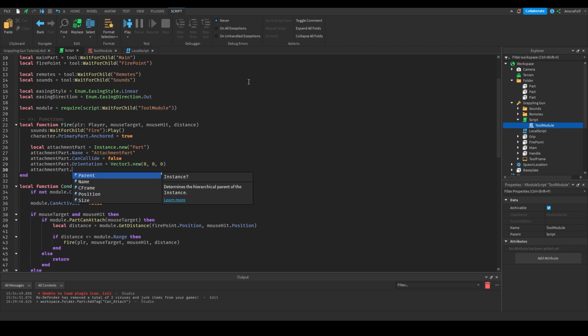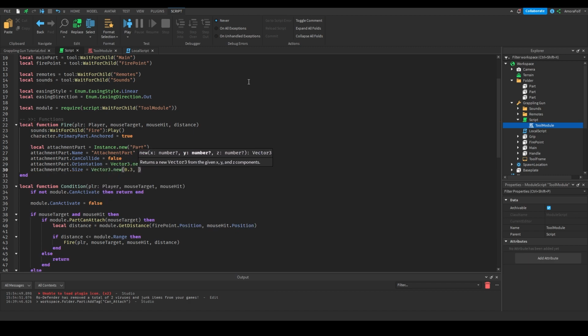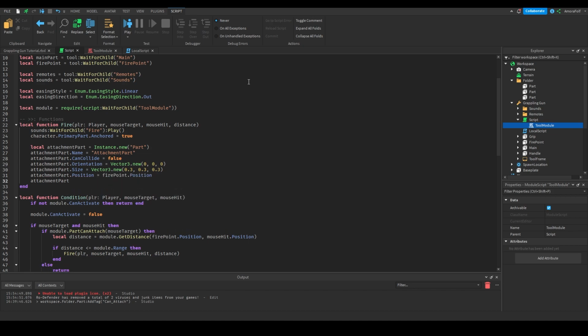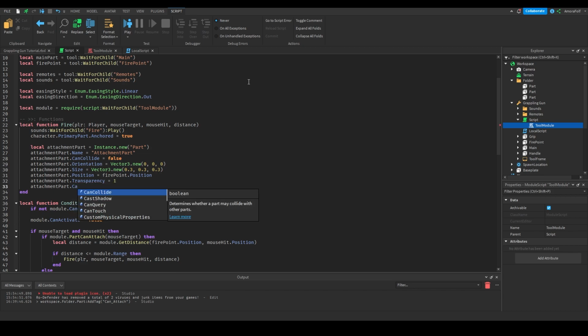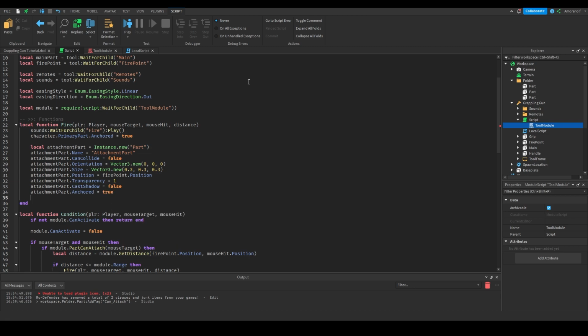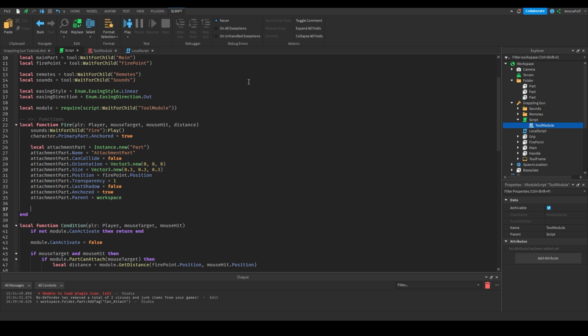Then we're going to do attachment part.size equals vector3.new 0.3, 0.3, 0.3. So it'll be really tiny. Then it's going to be attachment part.position equals firepoint.position. Attachment part.transparency equals 1. Attachment part.cast shadow equals false, even though it's transparent. Just want to make sure there's no shadow. Attachment part.anchored equals true, so it won't fall out of the sky. Attachment part.parent equals workspace. That was a lot for one part.